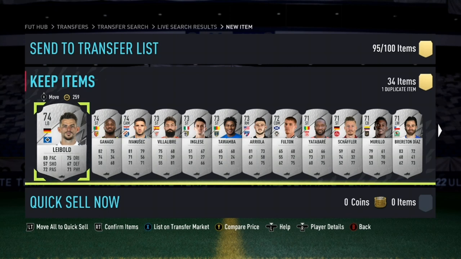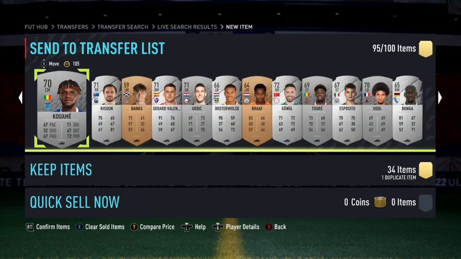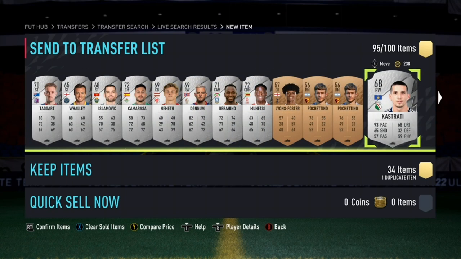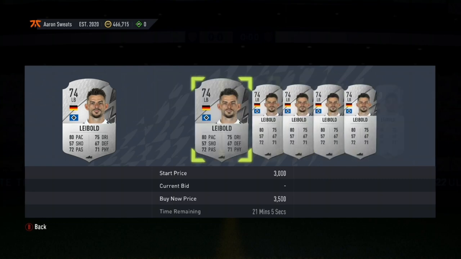As you can see here, we got 34 and we also have 10 on bid. And we also have a shit ton here. So, what we'll do is go through all this. But I'll explain briefly now. What you want to do is, you see how much I bought this guy for? 800. So, compare his price.